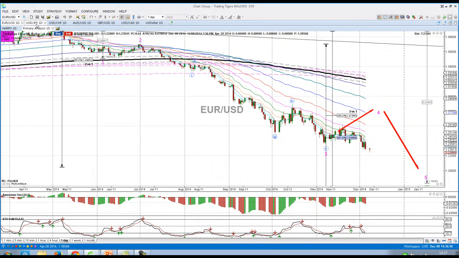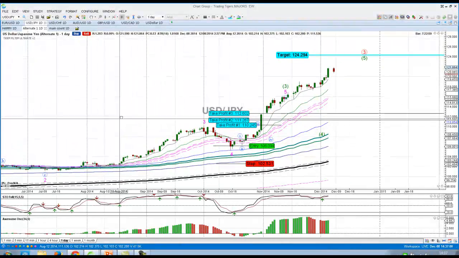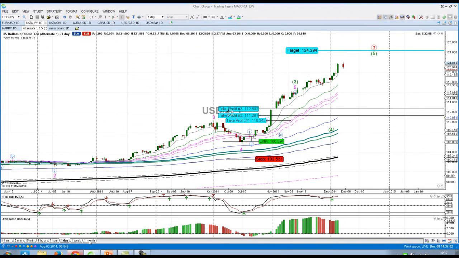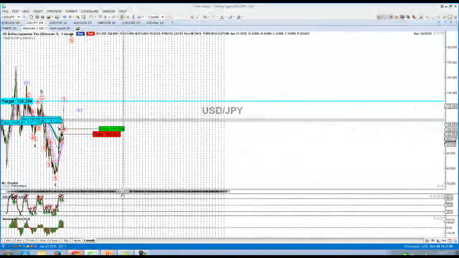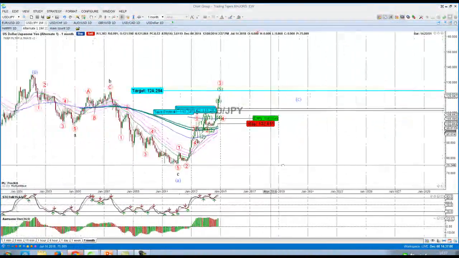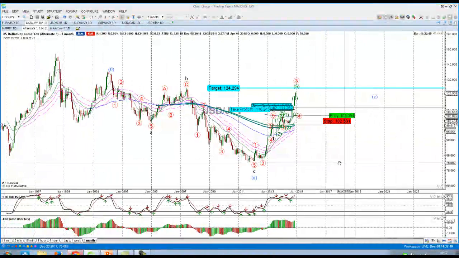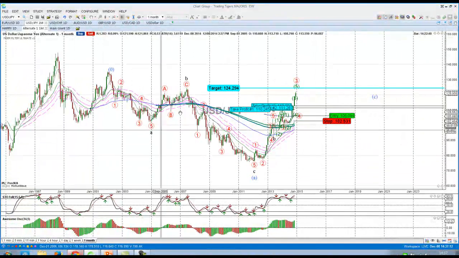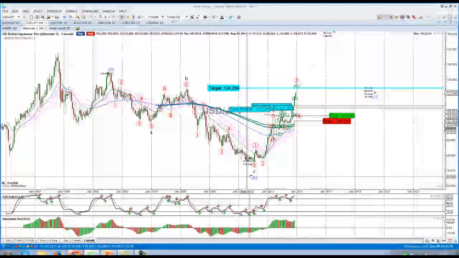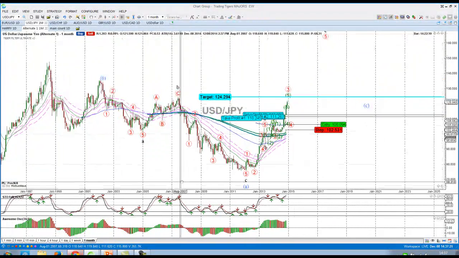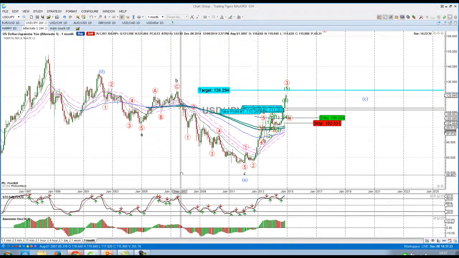Right, let's now move to the US Japanese yen. US Japanese yen, I'll take it from the high and bring it down to the low. As you can see, we're in an ABC corrective kind of pattern. That's the larger wave degree. A, B, C, that's the cycle, but its main wave count, which is the super cycle, that's blue and in brackets, is also in a corrective move.